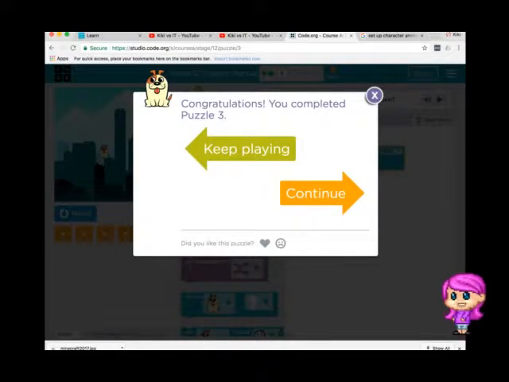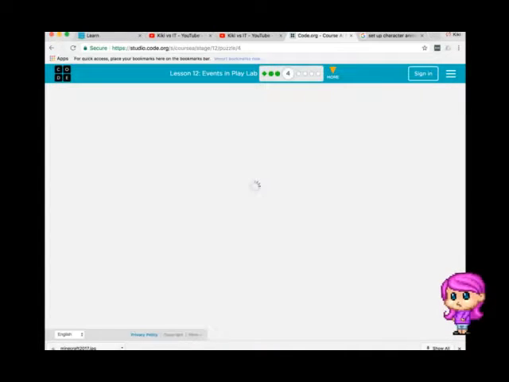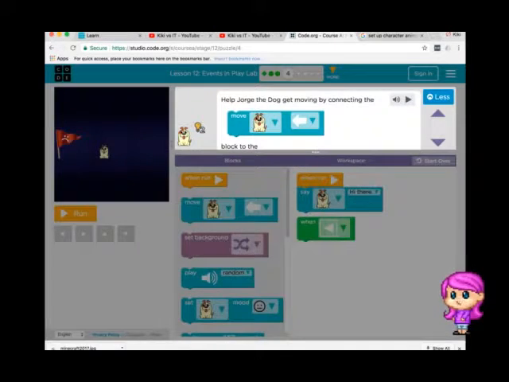The point of this is we're trying to get the kids to use the block, and having Jorge say hi there is the default. And so if they can just drag that default out and make it work, that is fantastic. But if they mess around and change the parameters to do even more than they were asked to do, that's even better. So we allow that. There might be instances where we would want them to say exactly what we told them to say, but this isn't one of those cases.